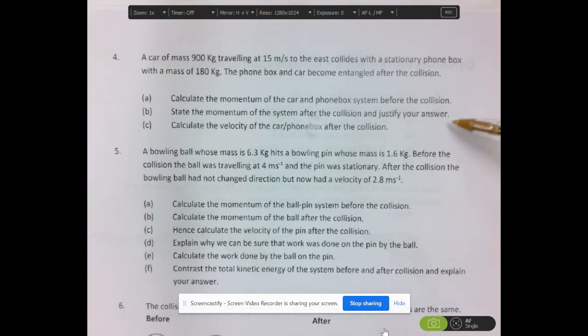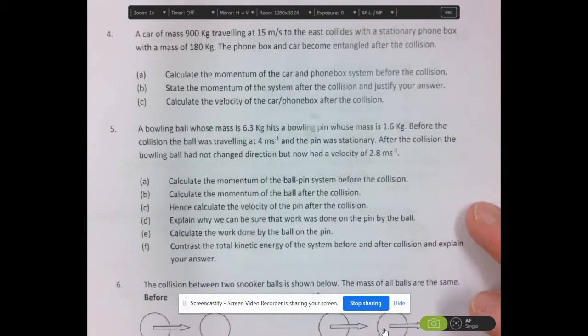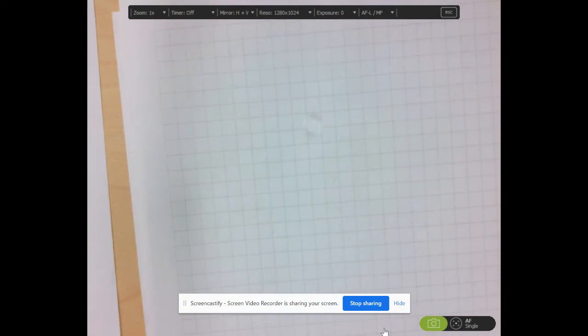We are asked to answer 3 things. This question is trying to step you through it. I'm going to go directly down to part C because I want to start using just a single equation to find the phone box and its masses and so on. Right, so let's have a look at question 4.